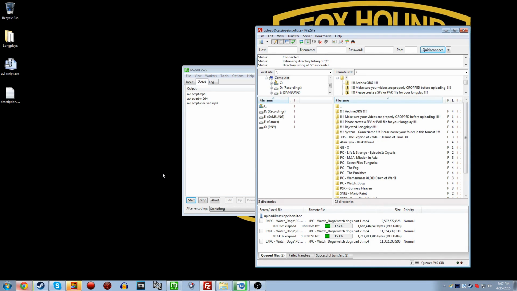But I use the AverMedia Extreme Cap U3, and that records at 60 frames a second, 1080p at 60 megabits per second. But you need a decent computer to even do that. My old computer couldn't even handle the software it comes with. So I built a new computer like last week. I finally got all the parts and got an i7 in there, so my processor can handle everything now.